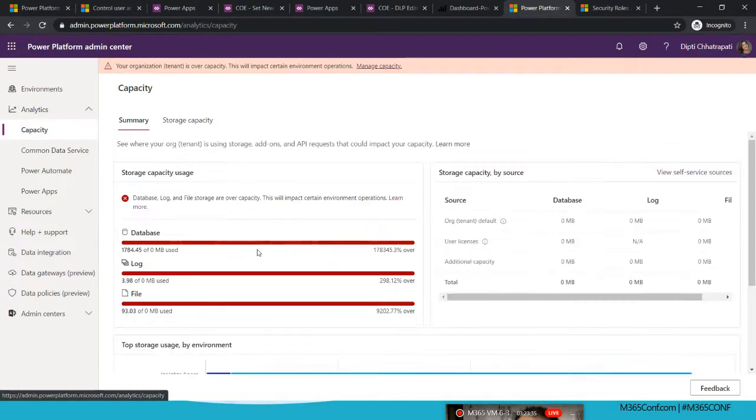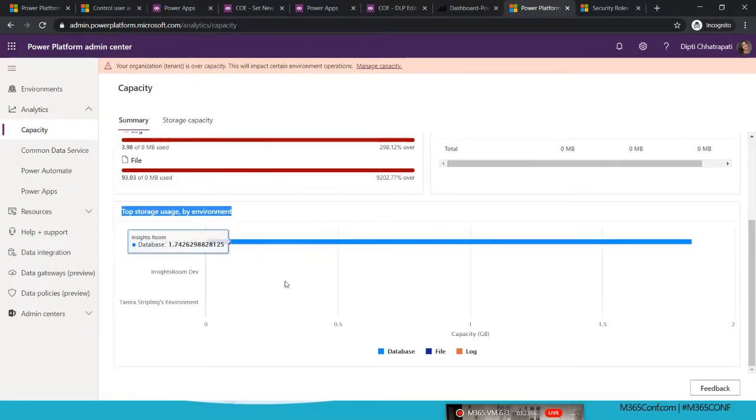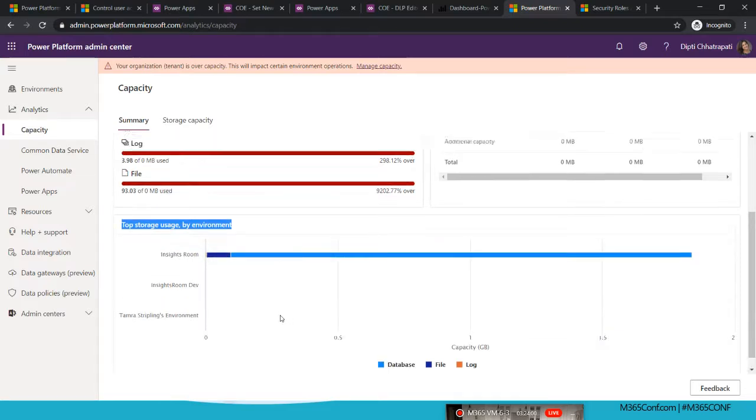This is how you can make the decision. And then there is the top storage usage by environment. Usually you know which environment is more often active, but sometimes some environment gets a sudden spike in usage, and by looking at this chart you can decide what is happening in that environment, right?